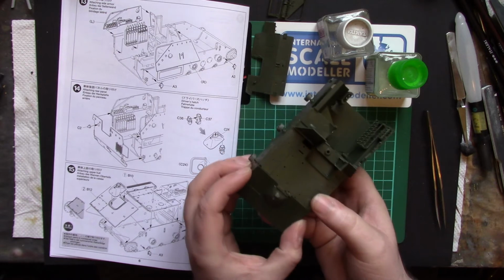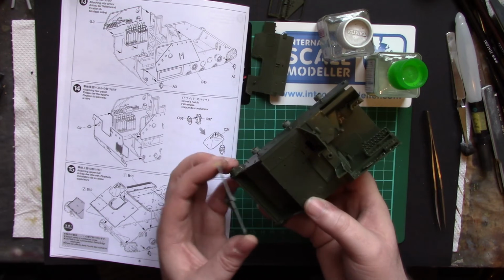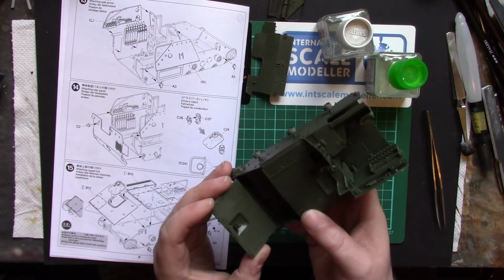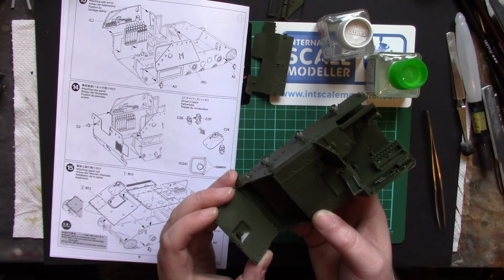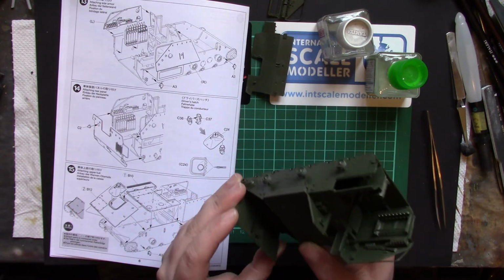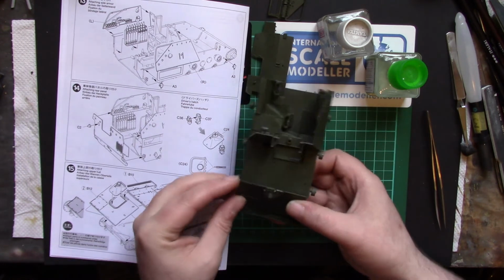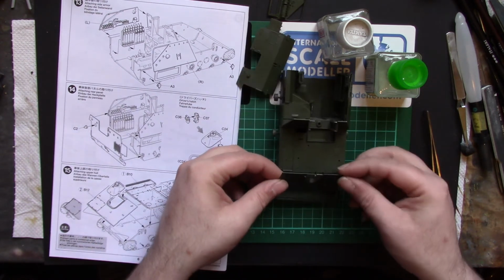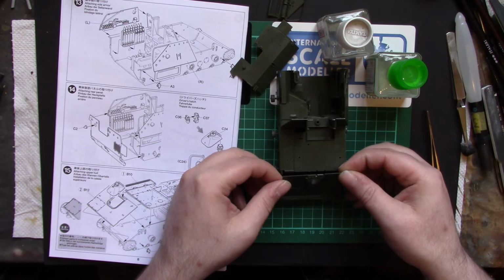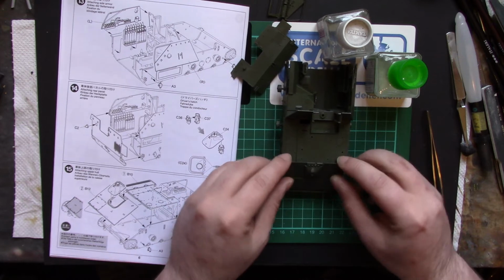I'm not entirely sure where that is. It's a blooming tight fitting between those. There we go. We pop it in at the front and then rock. Oh no, we're going to slide it in, I think. Slide it in from the top because of the rivets or bolts on the back of the final drive covers.